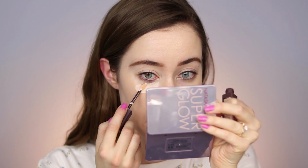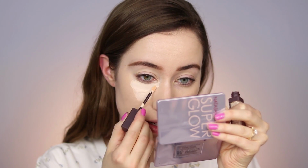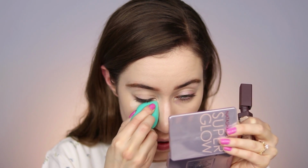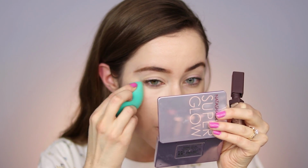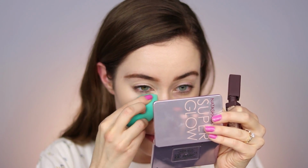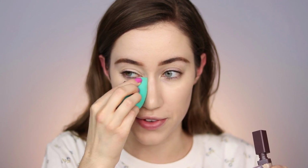It's quite fair. Okay. Well, this is also similar to the foundation in texture. Kind of gloopy feeling. But let's blend it out with a sponge and see what happens. Interesting. I feel like once you blend it out, it's actually really nice. One thing I want to make sure of is that it doesn't bring up the foundation underneath it. It kind of has a cooling effect under the eye.